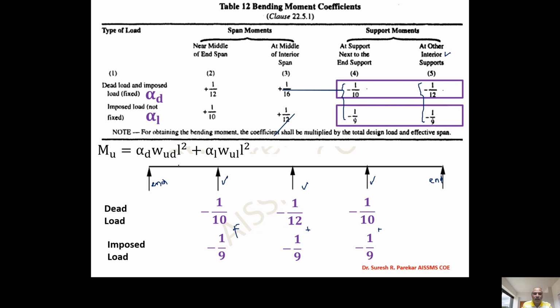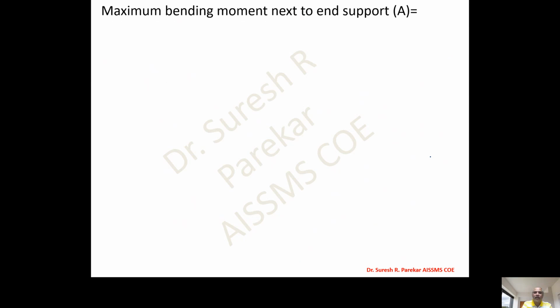Now we have dead load on this side, and a different dead load on this side. Means this will be A, B, C, D, E. Then for support B, I have to take the average of AB and BC span and load. For C, we have to take the average of BC and CD for both load and span. And for D, we have to take the average of CD and DE. And that we have calculated over here.